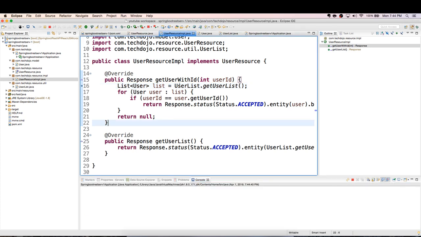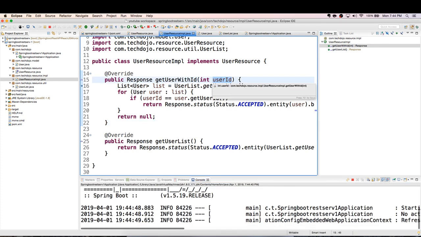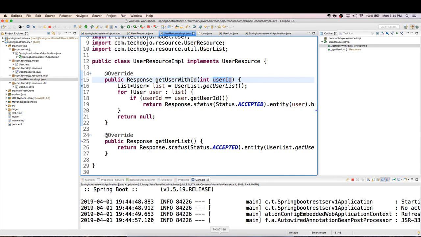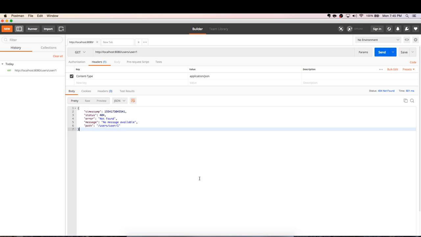Let's see, so now we are calling with user ID. Do you think it will come here? So let's see if that is the case. Yeah, it's very difficult to debug a 404.